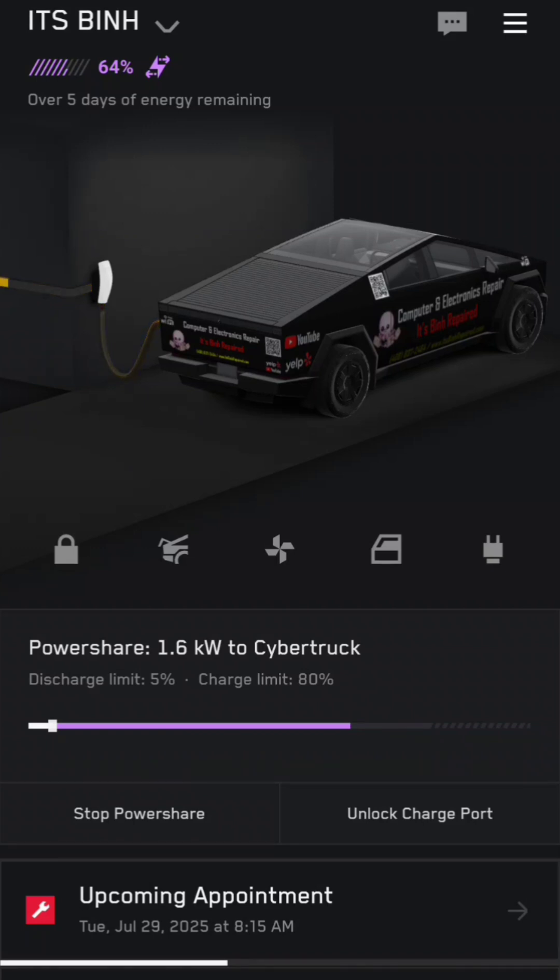I don't know how much this would affect the warranty on the battery, because I remember seeing something that said if you use it as a daily power source it will void the battery warranty. But look, it's charging my car. Does that count as a daily power source? The truck is getting more power than it's giving off — it's more just there as a backup in case the house pulls more than the solar is producing.